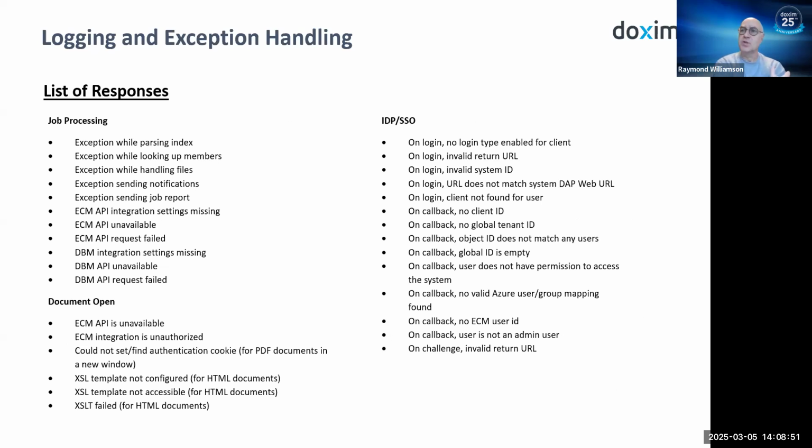Within our development platform, job processing is an application that sits between our print floor and our ECM for uploading files. When documents are open in the ECM, potentially new errors or new messages there. And then finally, where this one is very important, as we work on our identity provision service and our single sign-ons, and many of you probably will see these most often when you're doing your integration between your platform and our applications, a series of additional logging and exception handling messages should speed up those implementations.